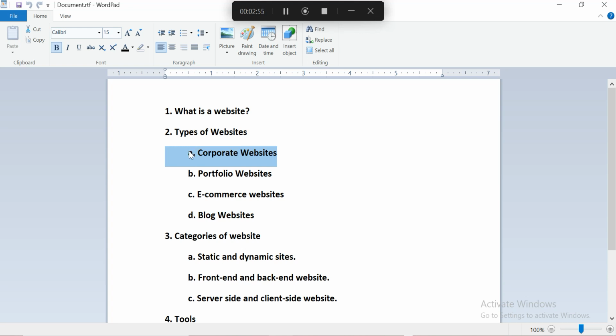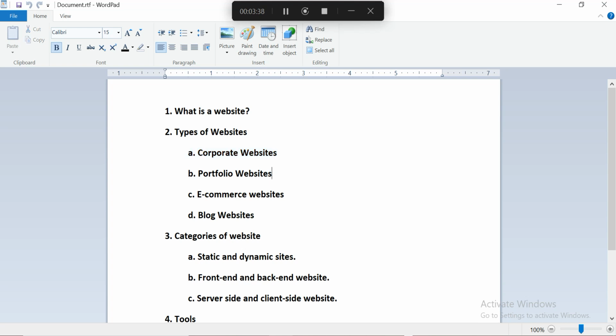As I've already given an instance, like Zenith Bank, Total Filling Station for those of us in Nigeria, and other companies. So a corporate site is a site that carries information. The web pages in this website carry information about a corporate organization. Is that simple? Any corporate organization that has a website, that site is a corporate website. It carries information for the services that organization is rendering.